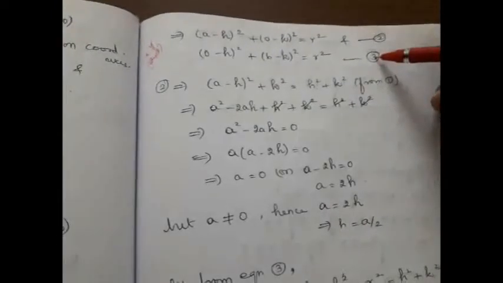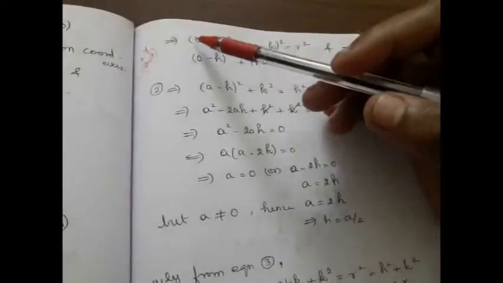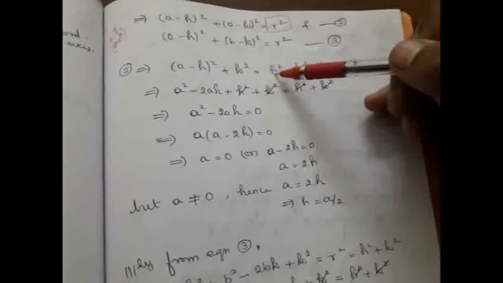So we got two equations now. Normally we have done a problem of this kind previously where we equated these two equations to obtain h and k, right? But here we cannot do that because we already have a and b, two unknown things. So what we are going to do here is take the first equation and in the place of r squared, replace it with h square plus k square, because r square is h square plus k square, right?